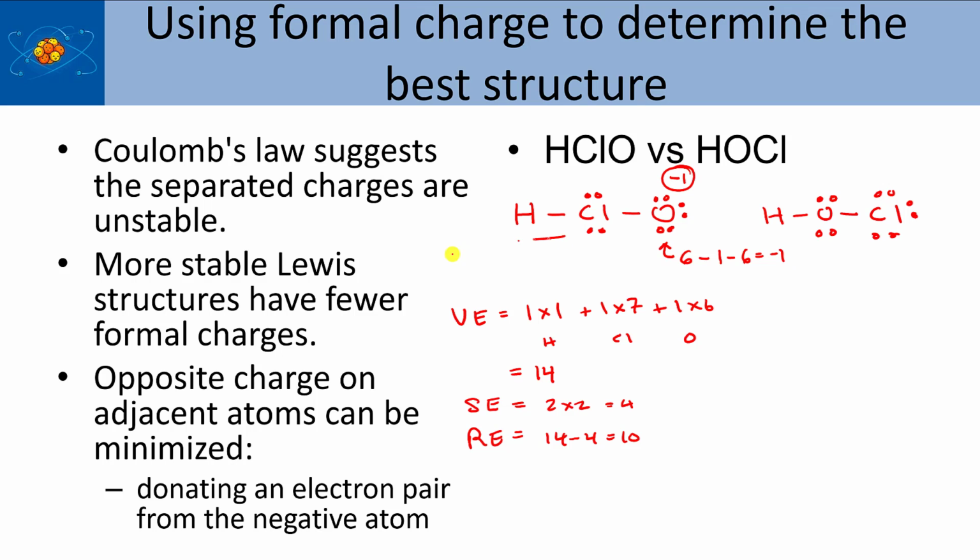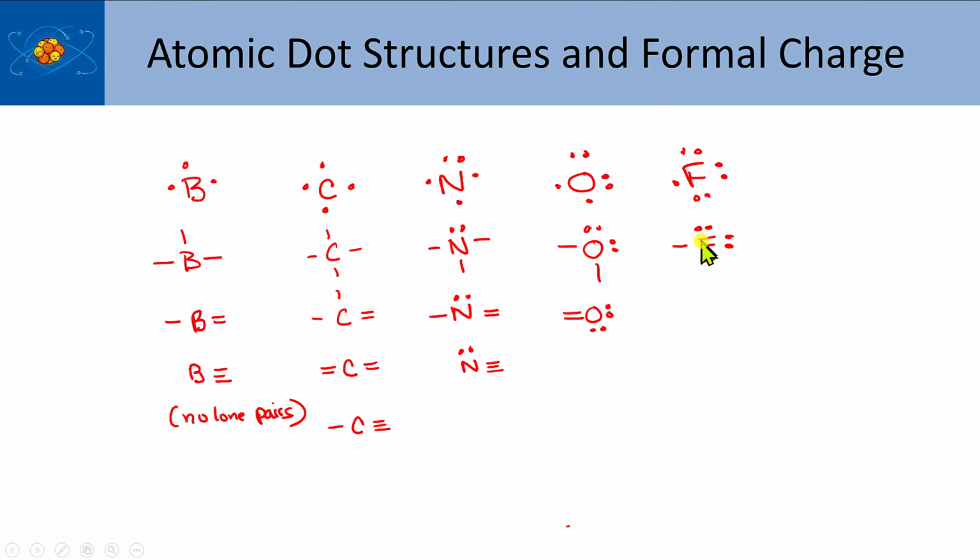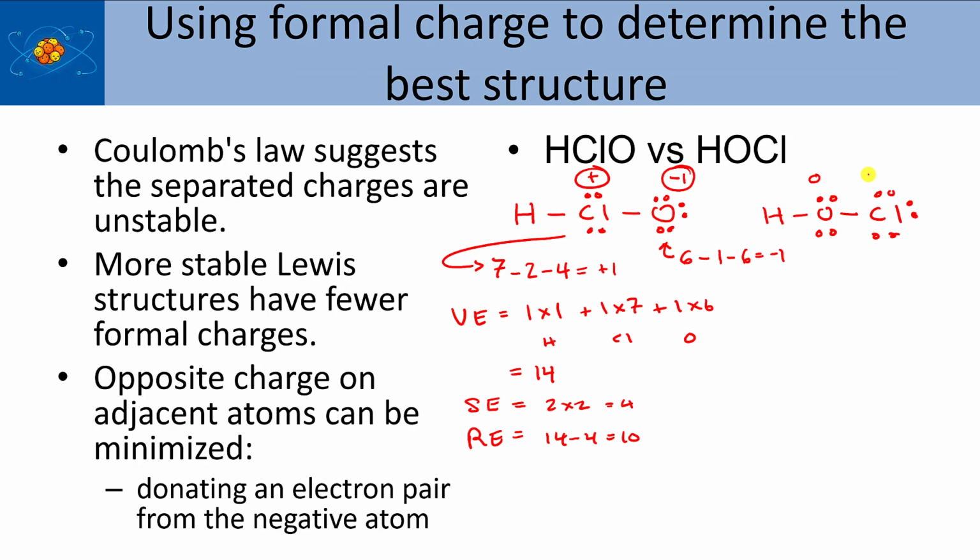The chlorine has 7 valence electrons, but it has 2 bonds and 4 lone pair electrons, so that's a plus 1 charge. So in this structure of hypochlorous acid, I have a positive and a negative on adjacent atoms. Now, if I do this structure, remember, oxygen with 2 bonds and 2 lone pairs, you'd expect the formal charge to be 0, so we'll write that in there. Chlorine has 1 bond and 3 lone pairs. Chlorine is in the same family as fluorine, so fluorine, chlorine, bromine and iodine, if they have 3 lone pairs and a bond, should have a 0 formal charge, and so this has a 0 formal charge.